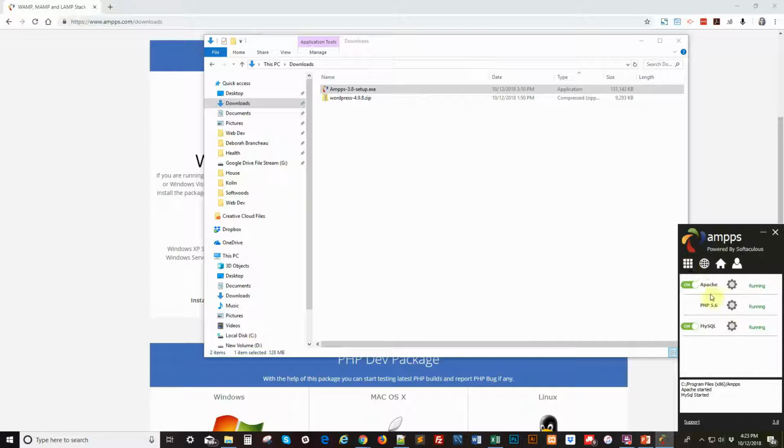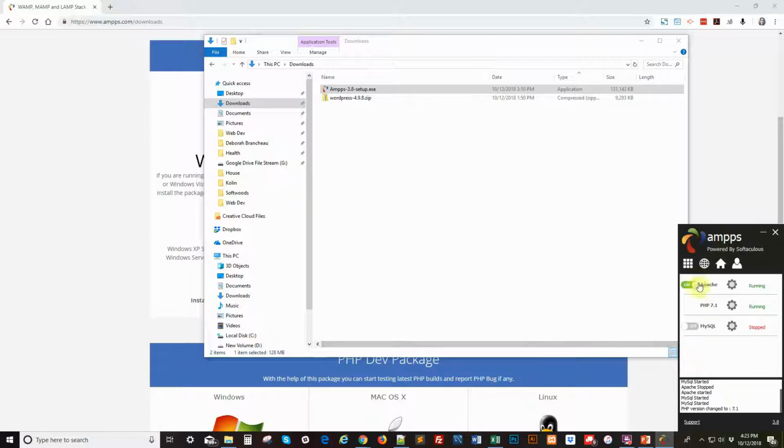So to switch it to 7.1, we click on this icon up here, change PHP version, and then click on PHP 7.1. It's going to turn everything off. And then in a perfect world, it's going to turn everything back on and run smoothly. But you can see that's not the case here. And this is common. These types of things happen a lot. So there's a couple things that might happen.